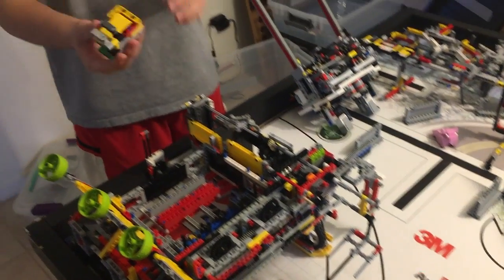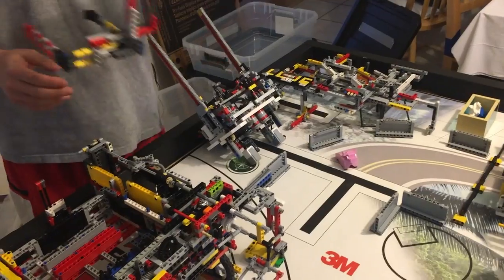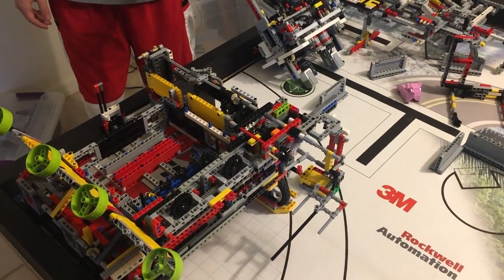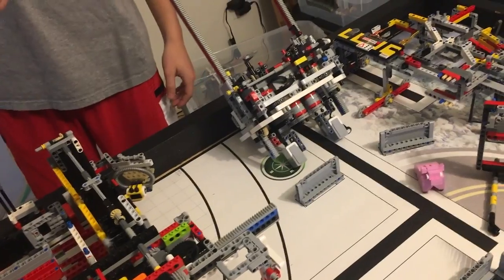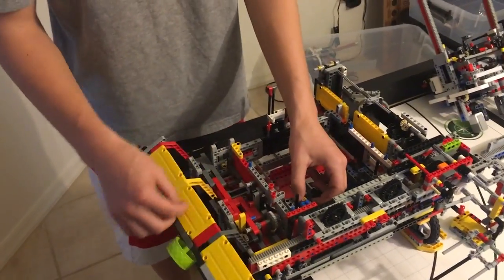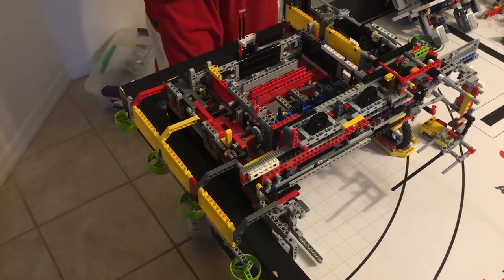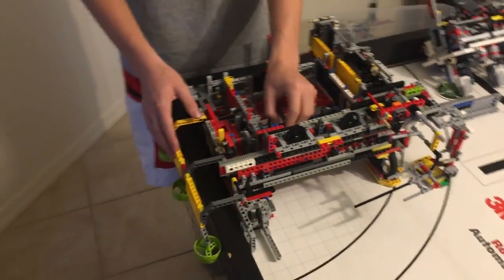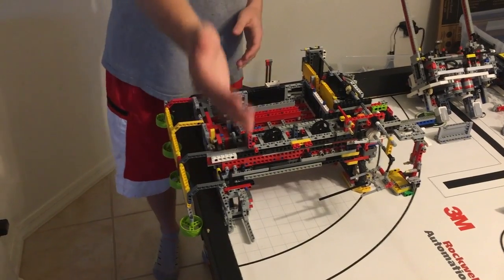We also have the food attachment that we take off after the first mission. On this side, we have the bee — it's a passive arm that, when the robot drives by, it will drop off. In mission one and mission two, we put down our wall-grabbing arm, which allows us to go straight. Our robot has only one driving motor, which allows three other motors to be used for arms. One of those three motors is being used to grab the wall, keeping us on the wall as we go down the field.